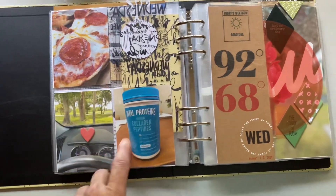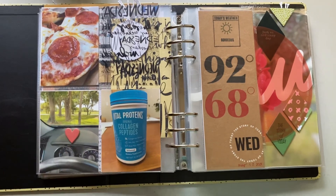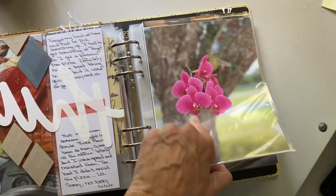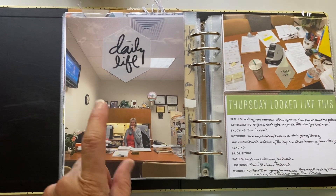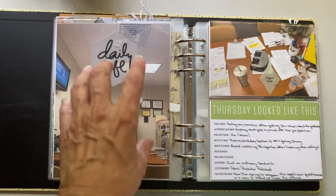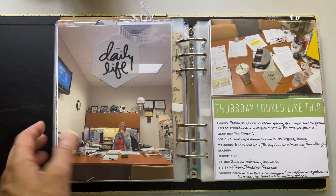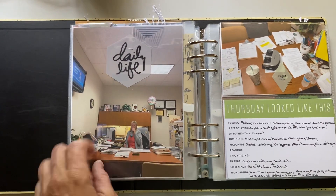There's a supplement I'm trying. I always try to leave for lunch because my days are very long and I need a break. I tried really hard to get myself in pictures this year — and just in general in my scrapbooking, because I look back on older stuff and I'm not in them. You see my kids, my ex-husband — I'm not in the pictures because I'm always taking them, and no one ever took pictures of me. Back then you didn't have phones; it was film cameras and it was costly. This stamp from the kit says 'daily life' — and that is daily life for me: work, work, work. But I did manage to get myself in there using a timer.